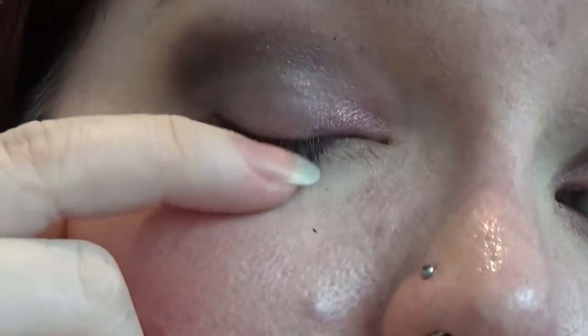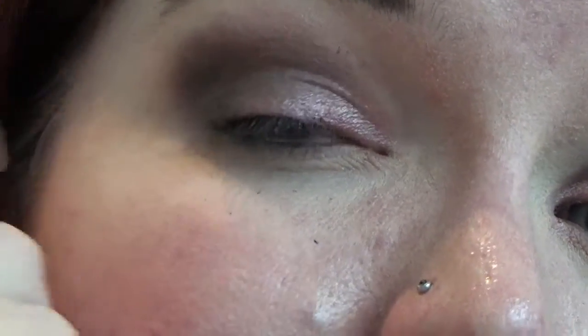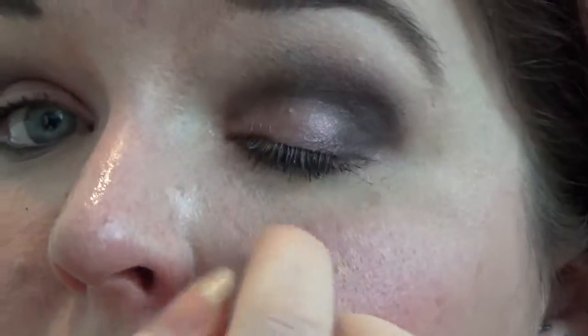So this edge bit isn't anywhere near as dark as it used to be. The lid isn't near as vibrant as it used to be. And I feel like this middle bit is just not even showing any of that pink colour compared to this eye, where we've still got a bit of the pink and it's very dark there. Given that this eye also started looking brighter than this one, that's obviously quite a bit of fading.